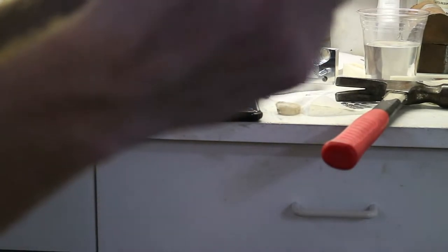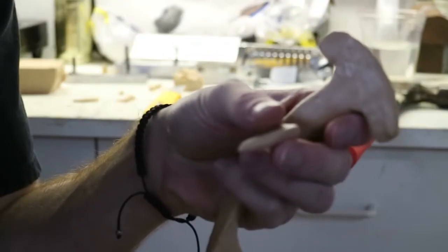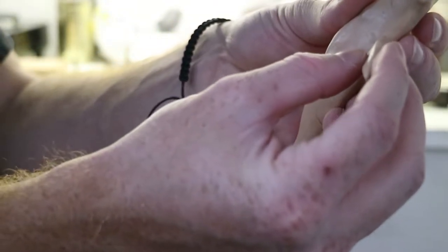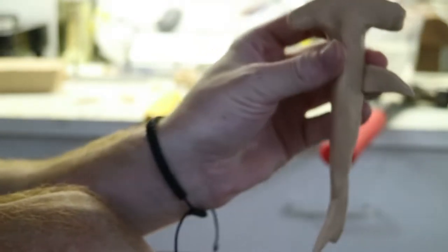After we got these fins together. Let me focus it in. Now we got these fins together. I'm gonna put it right about there. Another one.